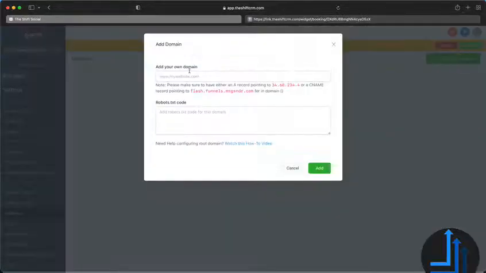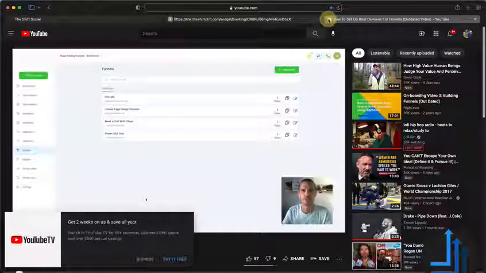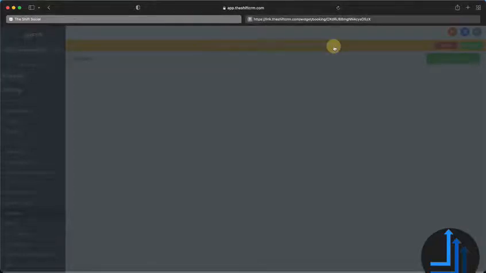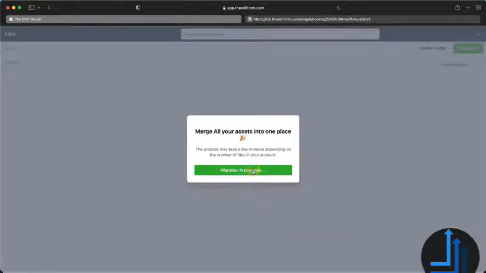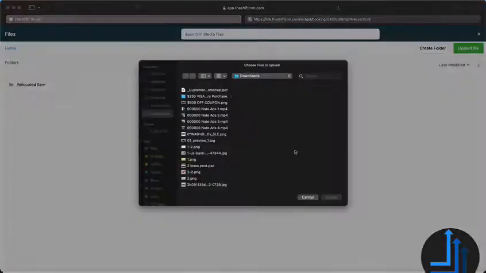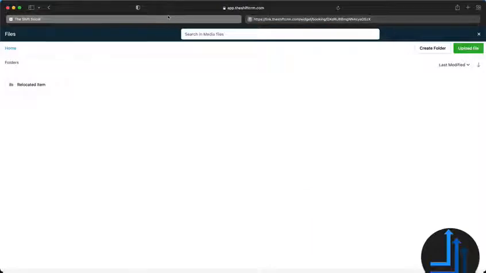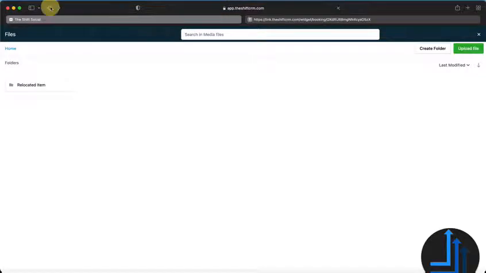Domains, this is where you set up your domain. There is some setup involved with this, and so you can just click to go and watch this how-to video, and it will take you to the setup. Okay, and then with that, you'll be able to connect your funnels, everything like this. Media library, this is for when you're building websites and funnels, email marketing, everything's going to be in here. So you can just come and drop your company files in here, videos, pictures, everything, and you'll have it across the board for anything you may need it for.